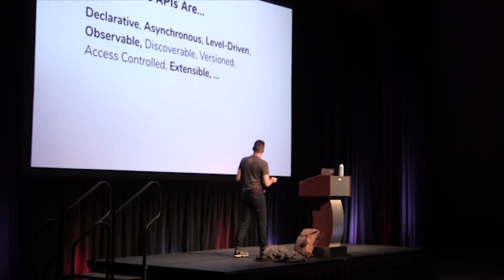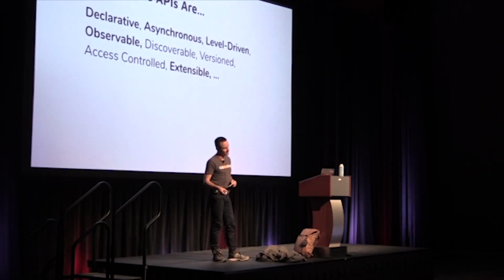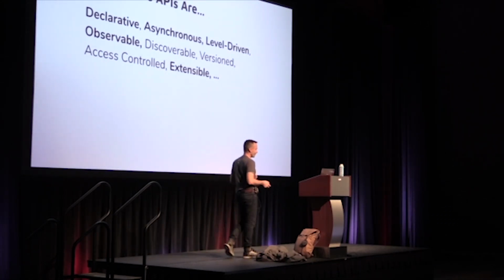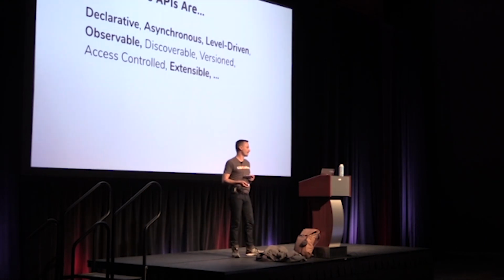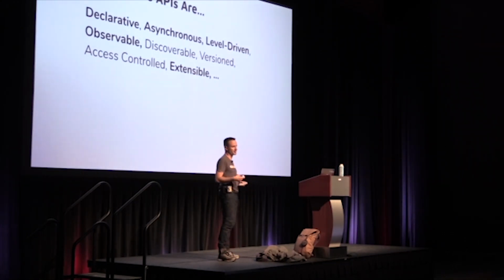There you go. Okay, so I put up this slide to make things sound complicated and hard so that when I break them down and make them simple, you leave feeling like you learned a lot and feel good about yourselves. But it's all true. Kubernetes has these properties about it that are really important to understand when you're working with Kubernetes, because it's really going to help you understand how to debug the system and how to make it do what you want.